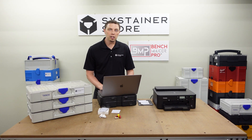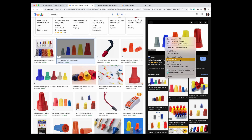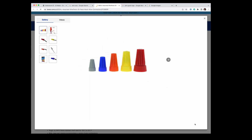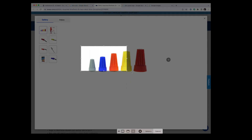What we're looking for in an image is something with high resolution that'll look good when printed. I found this picture of wire nuts that I like — it has good resolution — but when I went to save it, I noticed it's in a WebP format. The ID Maker does not upload WebP format. So I'll open the link in a new tab, open the image full screen, and do a quick screen capture of it.